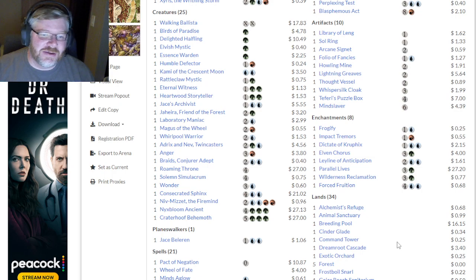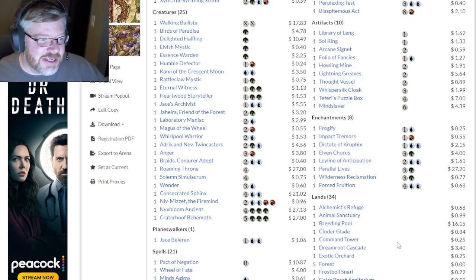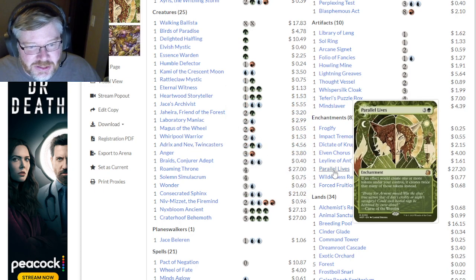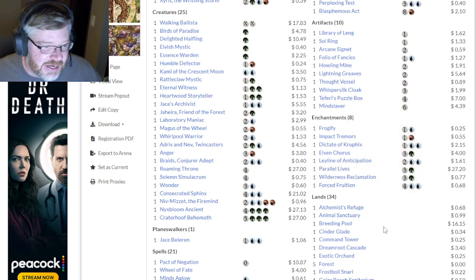What if we want to say, hey, I don't think I'm making enough snakes here, man. Well, then we've got Adrix and Nev. You're going to make a thing? Why don't you make double the things? Parallel Lives. You're making things? Let's make double the things. Why don't we just do it that way? Seems fine. Seems fun.